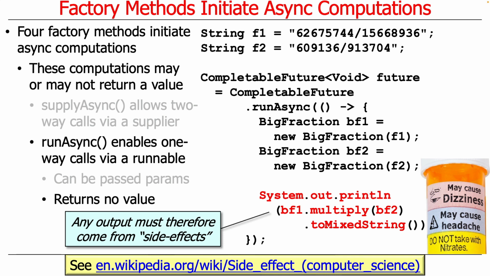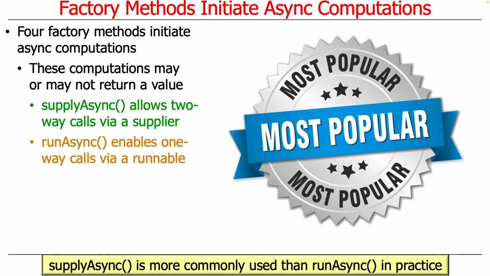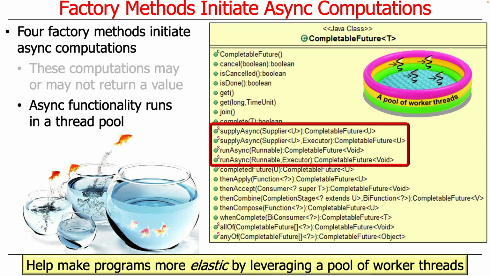Whereas before, what we could have done is we could have had this thing run in the background thread and then arranged to run it in some other thread to get the final result. But this one will run in the background thread where runAsync operates, which will come out of the common fork join pool in this particular case. People typically use supplyAsync a lot more commonly than they use runAsync because you typically want a result back and you want to do something with that result. You want to chain it and transform it and depend on its value for some later operation. So supplyAsync is typically the thing to use.